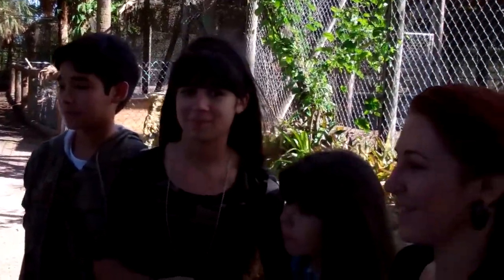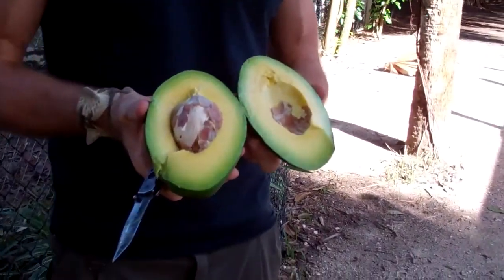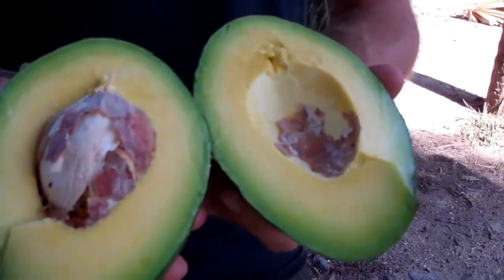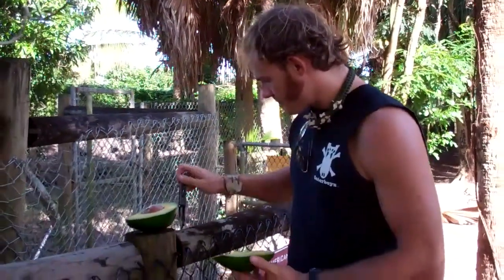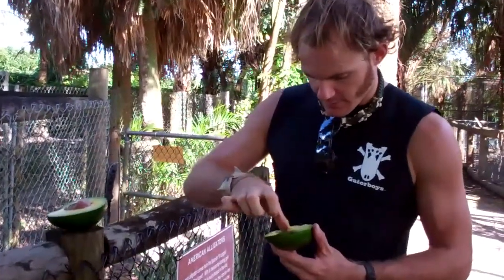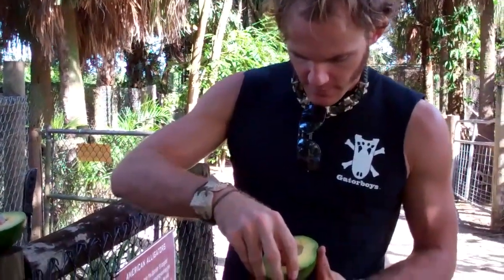More behind the scenes, but this is on-the-scene avocado preparation. That's what I'm talking about right there. Perfect avocado — that's the thing, huh? Oh yeah. Nice. How do you eat it? You just eat it straight? Yeah, I'll just eat them straight. I mean, I would like a piece. Yeah, let me get some of this out of there.